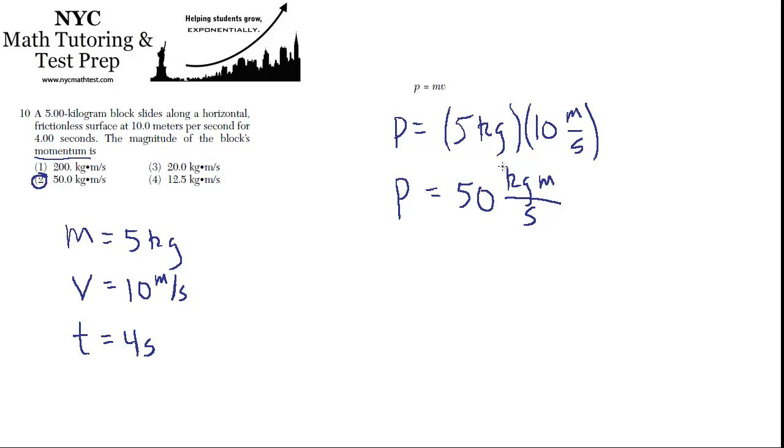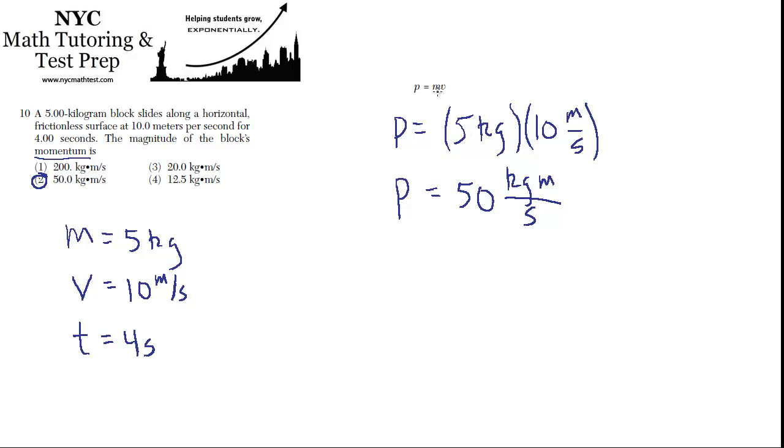And what did we find out about the units of momentum? The units of momentum should be kilograms times meters divided by seconds. So it's not a unit that has any special name or has any particular ring to it, but you should try to remember that the units of momentum are kilogram meters per second. And in this case it doesn't matter because all the choices have the same units, but this may help you in other cases where you need to figure out how the momentum should turn out.